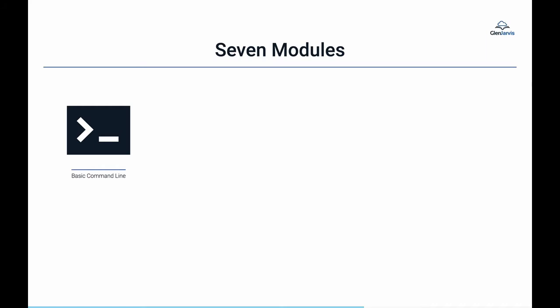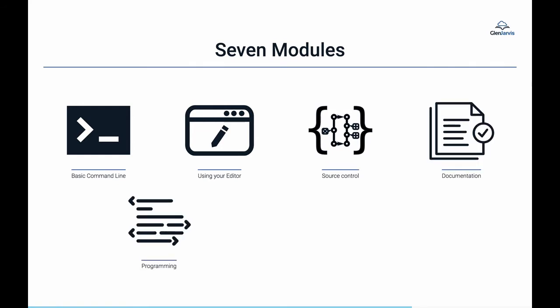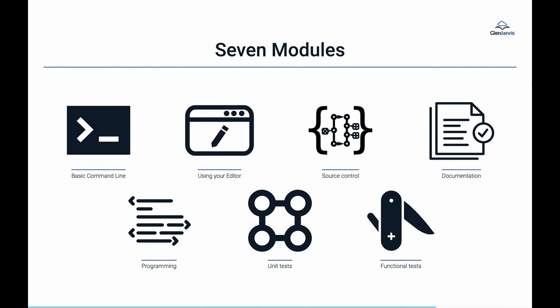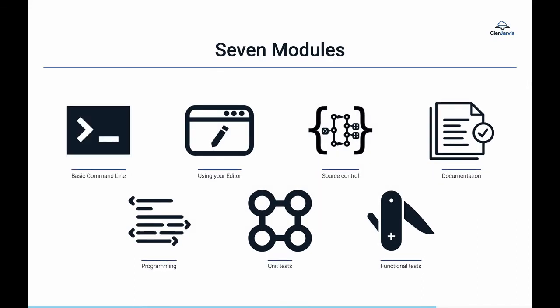The first few modules in this course are language agnostic. The 7 modules in this course are basic command line, using an editor, source control and collaboration, documentation, programming, unit tests, and functional tests. By the time we get to the middle of this course, we'll see that some things become more language specialized. For example, many programmers prefer the precise structure of restructured text, so that documentation is dry and derivative documents like PDFs and ebooks can be made from the same documentation source. And for the final 3 modules, the programming language becomes important.